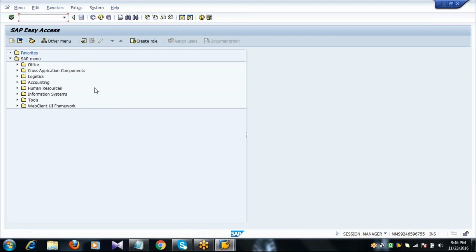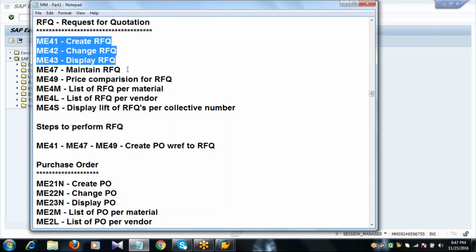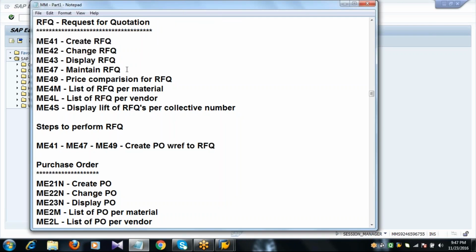Now after receiving the net price and the conditions from the suppliers, then we maintain the quotation or RFQ. So the second step will be done once we receive all the quotations from all the suppliers. To maintain RFQ, to maintain quotation, the transaction code is ME47.